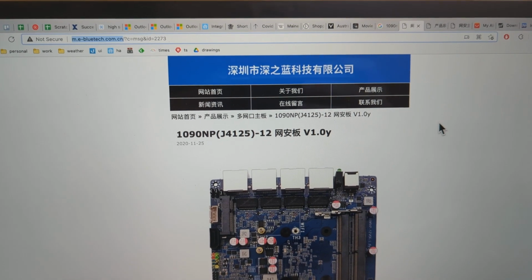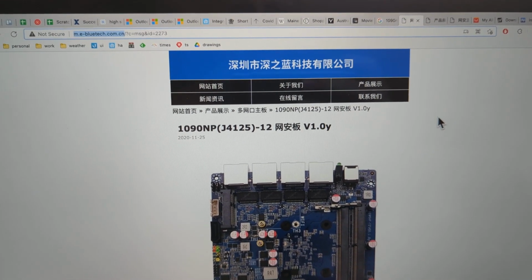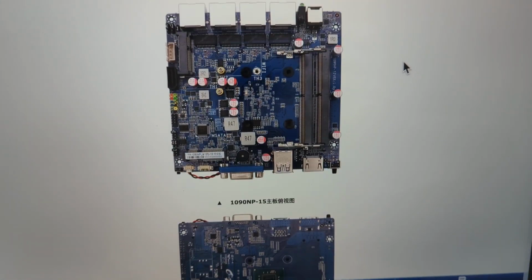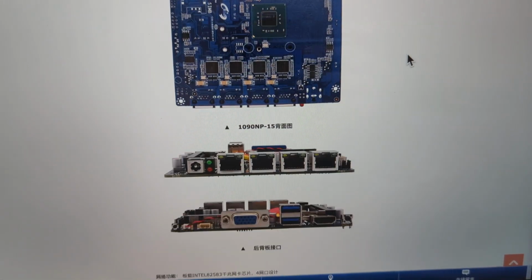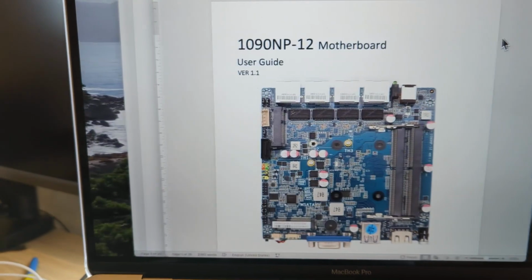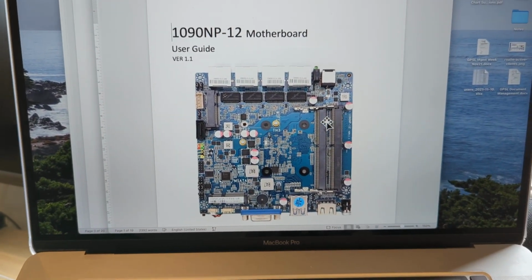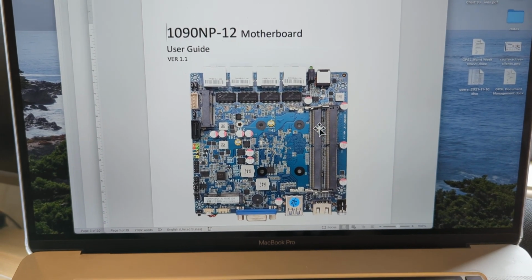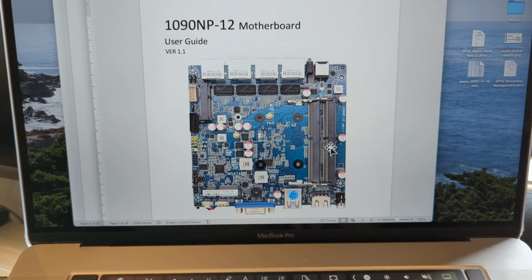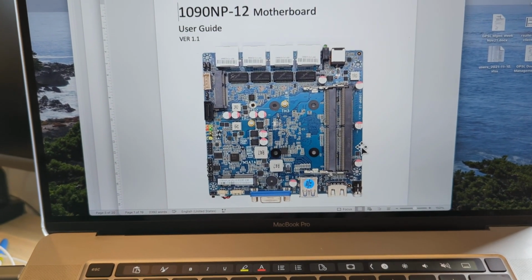By the way, I found the manufacturer of the motherboard. They're called Deep Blue Technologies of Shenzhen. You can see the URL link there. They don't have the very latest revision of the motherboard manual online, but you can download some of the slightly older versions. So I got that translated to English just so I've got some reference. The key differences I noted is that this shows two SODIMM slots, whereas the version 1.2A revision board I have has only one slot. I didn't really notice any other significant differences. Everything seems to line up.